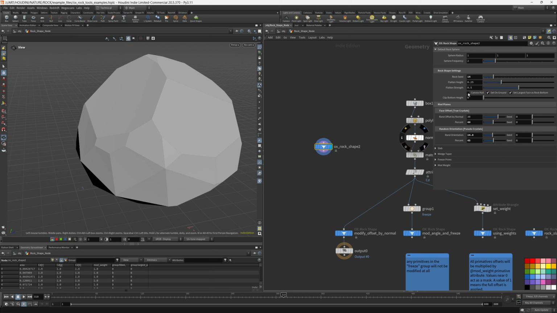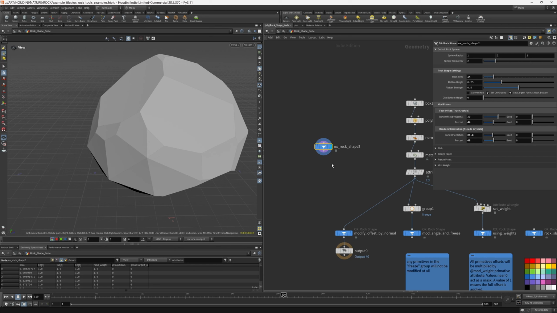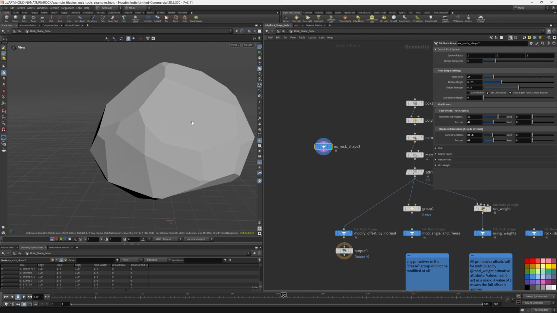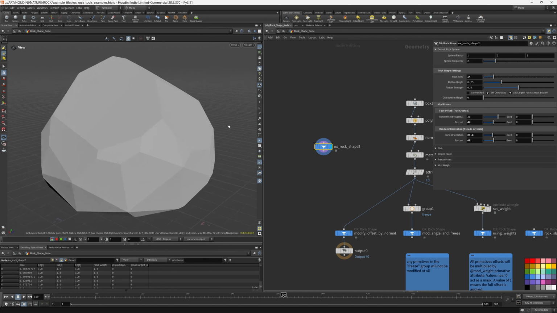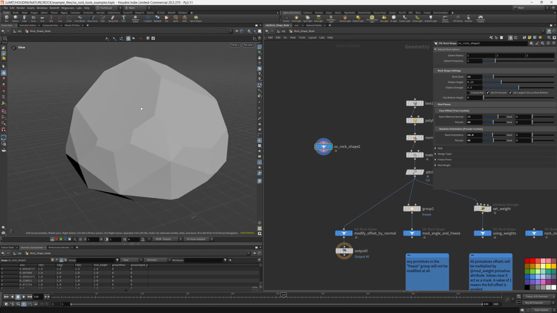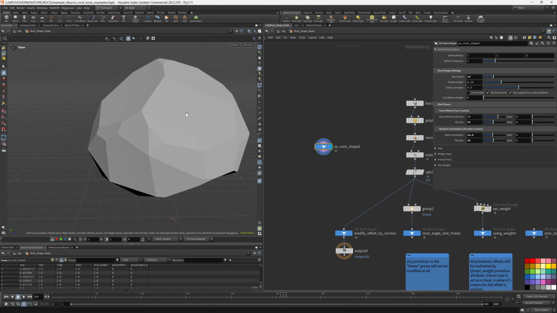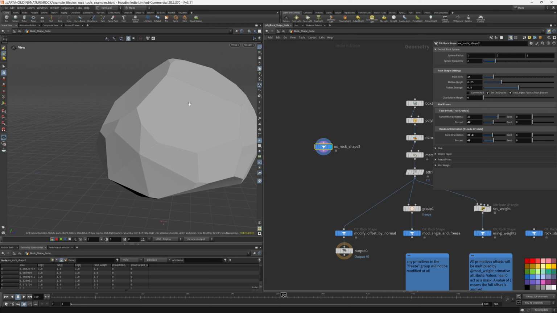We have convex hull. This is just a quick little toggle here. I leave this off by default because the way that some of the Rock Tools HDAs work is they work on the faces per primitive, and so even though these are invalid polygons, they still work a certain way with the tool suite. If you're having trouble, or if you want to see a different result, you can go ahead and check that on. You could also just use the convex hull node separately.